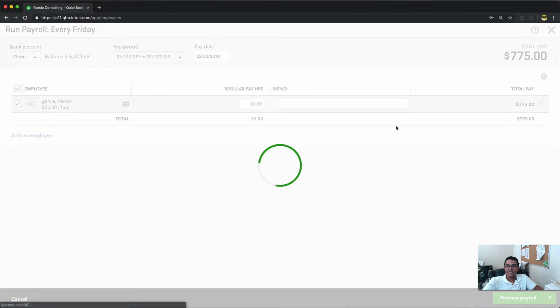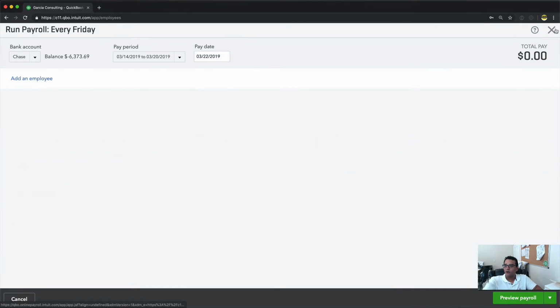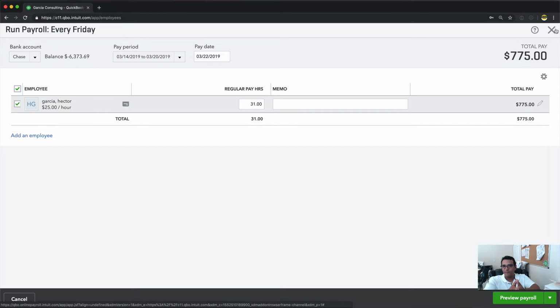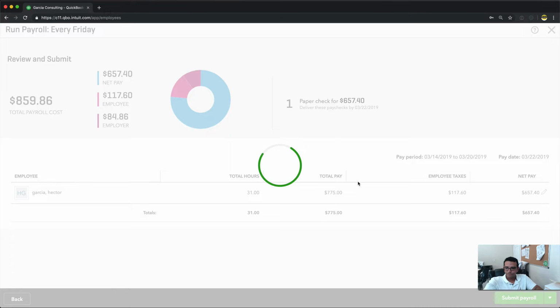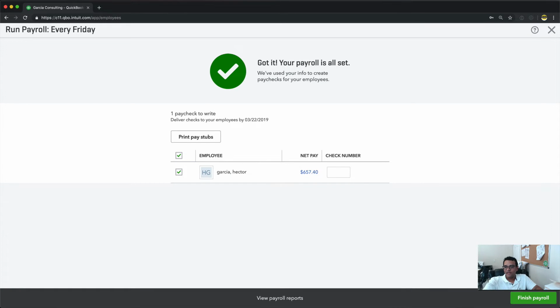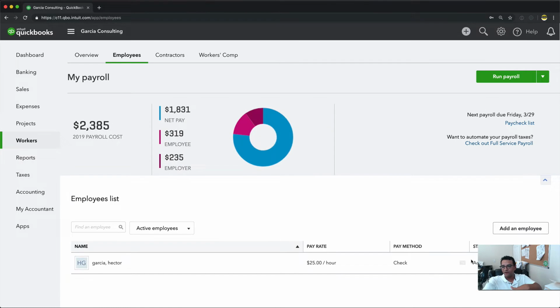Unfortunately, I cannot change or edit these. I don't have any capacity to change the jobs that are related to this particular paycheck. This all comes from the timesheet. So you have to make sure that the timesheet information was entered correctly. I'm going to go ahead and click on review payroll and submit the payroll and the paycheck. It's entered, whether it's direct deposit or a printed check, that doesn't matter. My payroll is created.